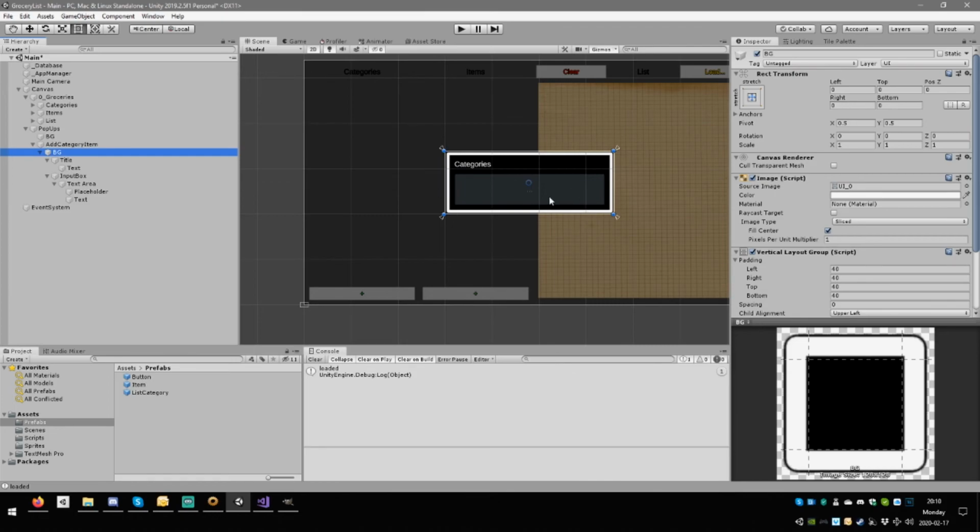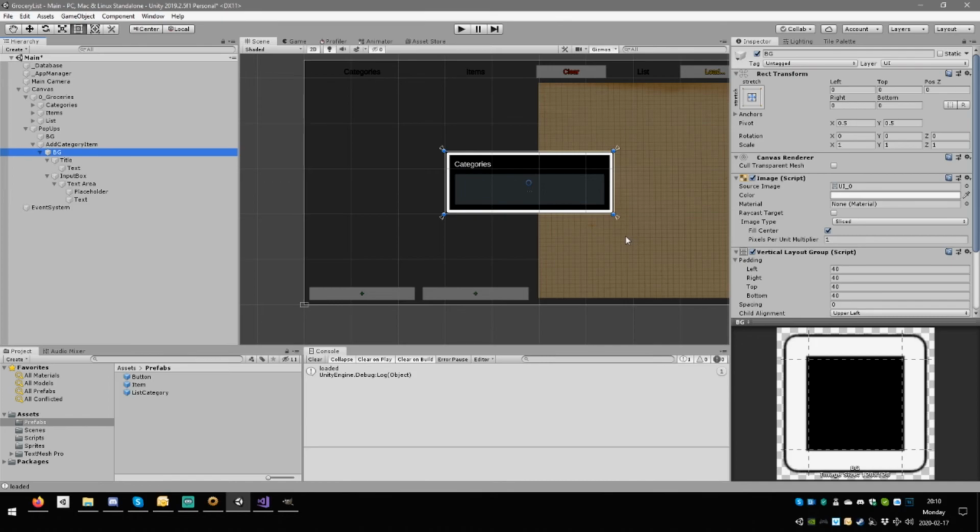So I want to leave this if I press enter or if I click out of it, but not really, it needs to be well out of it, like here. I don't know. So we're probably gonna transform this BG into an actual button of sorts. Or we can ignore it completely, but by acting as a raycast target, it will block everything in the back. That's the point of it.